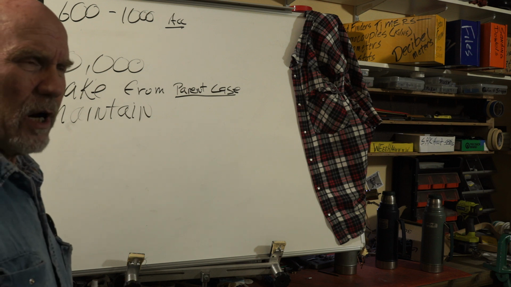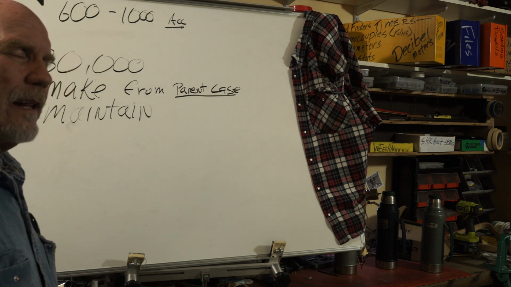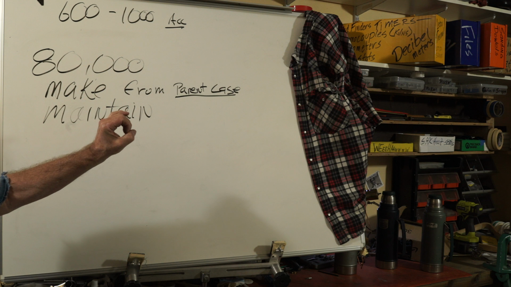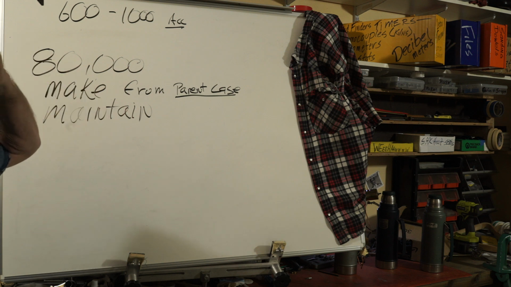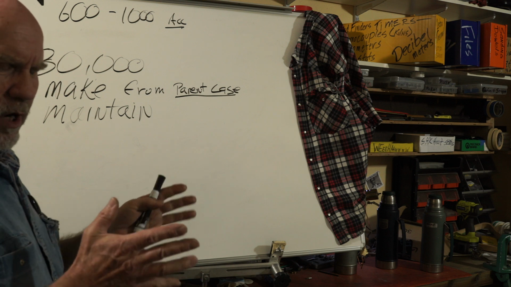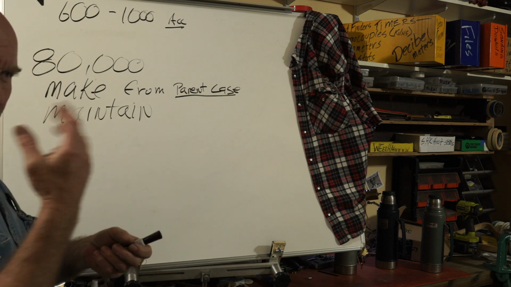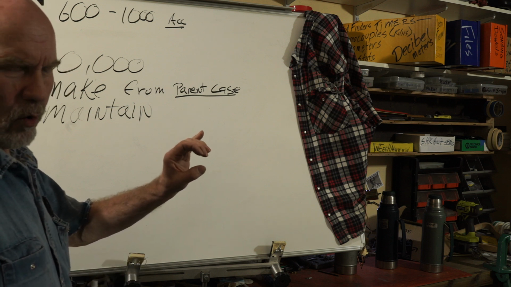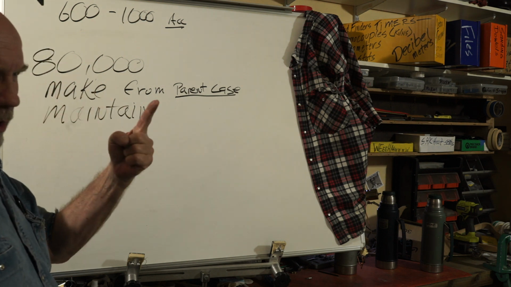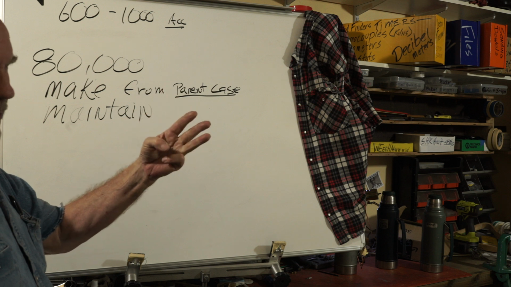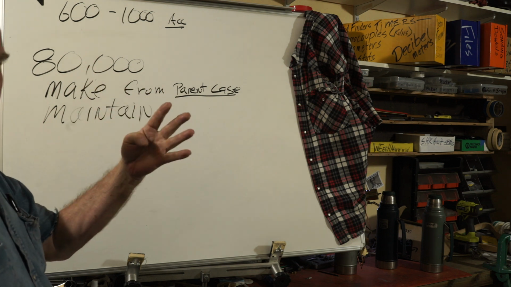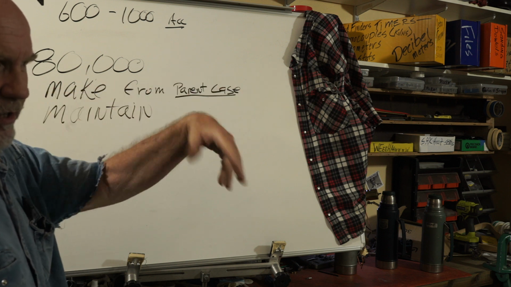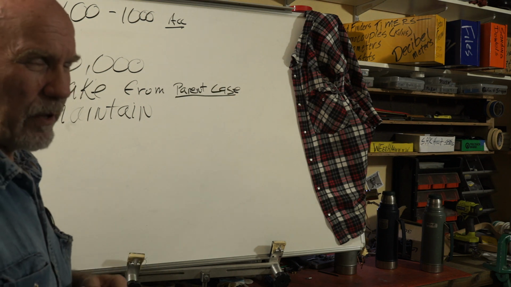The size of the primer: you get two commonly available primers, small and large, and then you've got flash hole sizes varying across the spectrum from 60 thousandths diameter to 80 thousandths diameter. Well, in the same way that a garden hose controls water flow and different sized orifices give you different results, there's an argument to be made that a smaller flash hole will give you a longer burning, higher pressure, deeper penetrating, more consistently burning flame front that injects itself into the cartridge and causes the powder granules to stir up better.